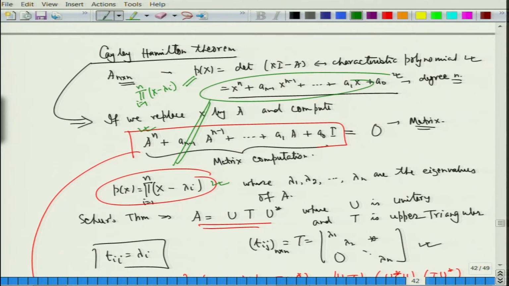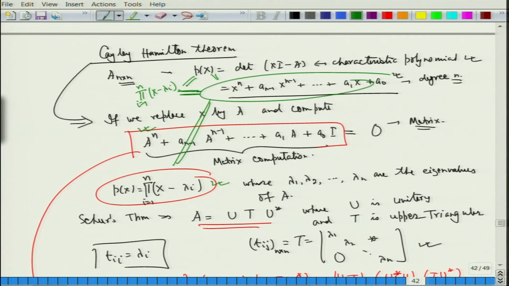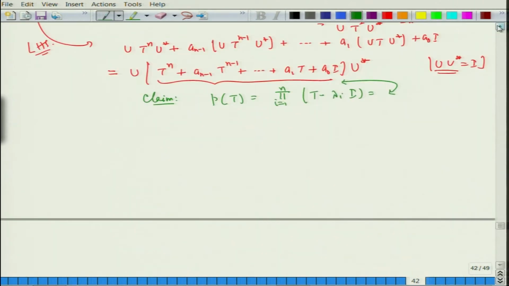So in this expression, I am replacing x by A, but this is same as this, which is same as this, is an identity. This is an identity in x. If something is an identity in x, I can replace x by any object that I want to make things meaningful. So I can replace x here by A here. Is that okay? That's more important for me. I can replace, since this is an identity, there is an identity here going like this. So I can replace x by A, and I have to replace the constant by constant times identity to make sense of it. So this is what we have done, and I have done nothing else. So I have written this p of t as this.